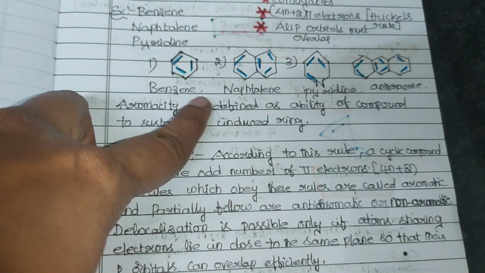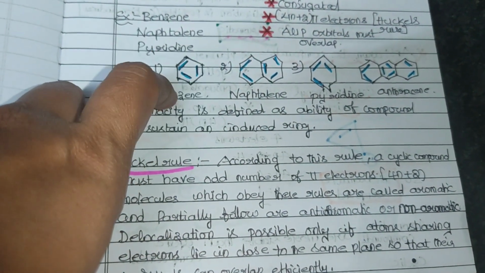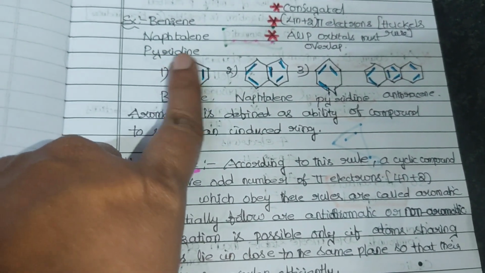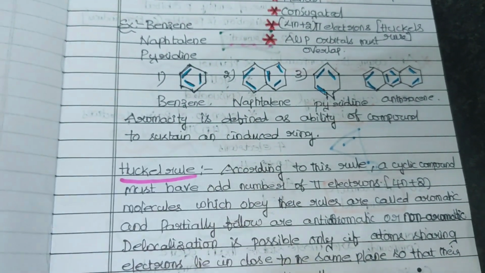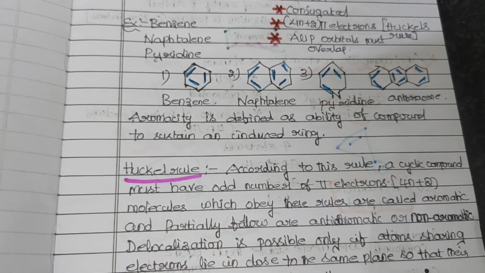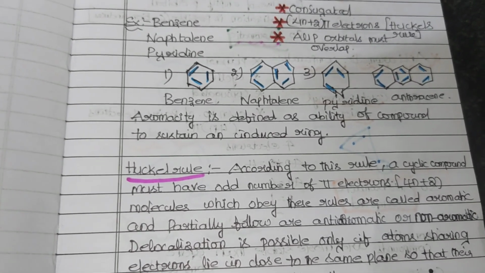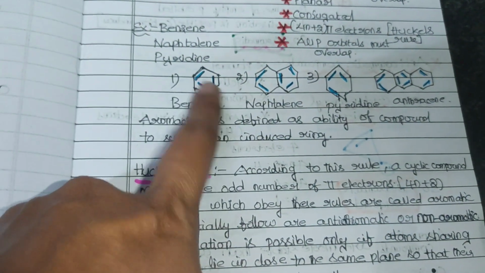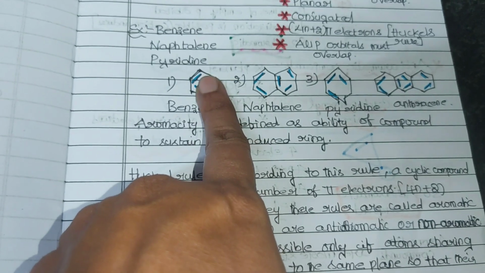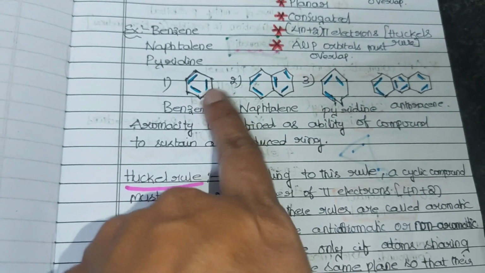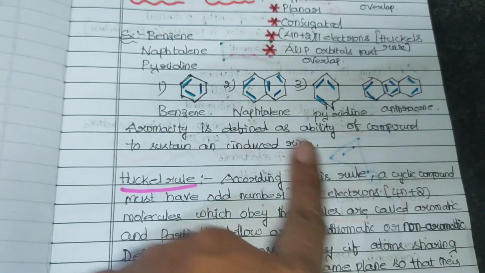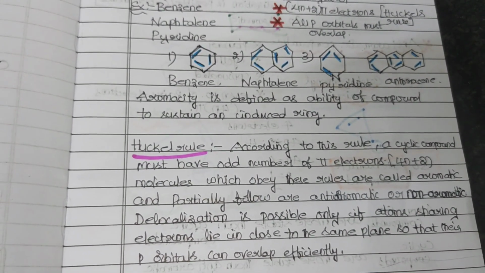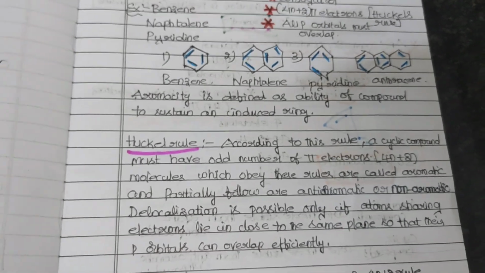The electrons will be delocalized, means there will be alternate double bond and single bond, and they will be rotating around in a planar structure, and there will be resonance structures possible because of this rotating of the pi electrons. So if we take benzene, this double bond may come this side and this will become single, and this may rotate here. Like this there will be delocalization of the electrons. This is possible only when the p orbitals are effectively overlapped. So this is Huckel's rule.